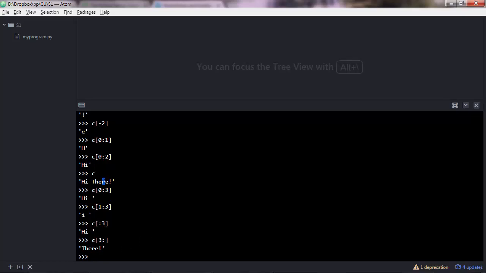Let's now try to extract R and E using negative indexing. Something to know is that even though negative indexing starts from right to left, the slicing still works from left to right, which means the first index you pass is that of the first item. So for R we pass -3, because we have -1, -2 and -3. Then we want E, which is -2, but since slicing is upper bound exclusive, we pass -1 there. Let's try that, execute, and we get the correct output. If you didn't pass anything there, you'd get the exclamation mark as well.